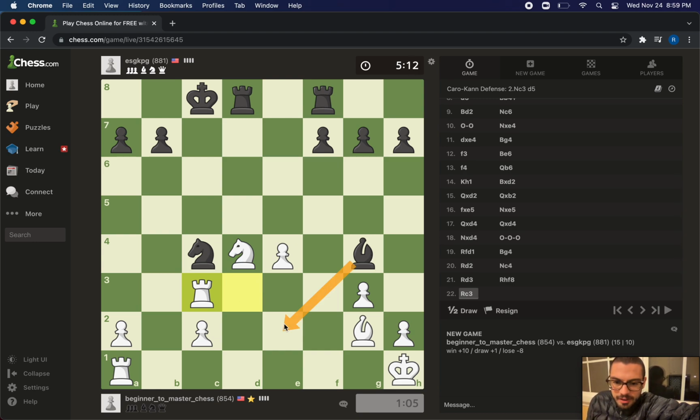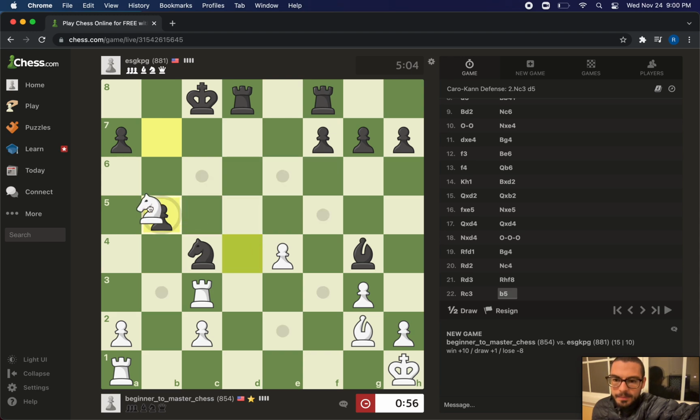So if he defends here, I take with the knight. If he defends here, I take with the knight and then take back, but then I can take this rook for free. Obviously he can move the king, but I don't see any other way he can defend this knight here. But then this is free, and then he can defend the knight. Yeah, okay. But that's still a pawn for me.